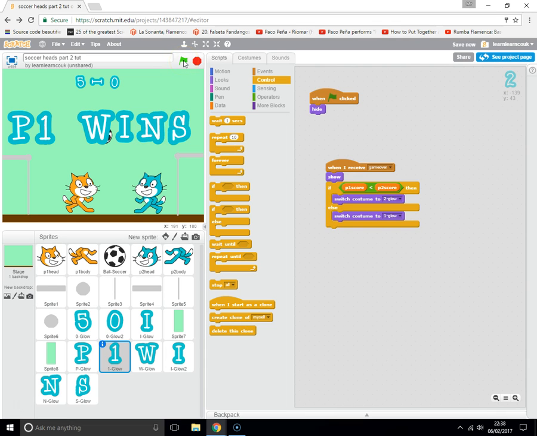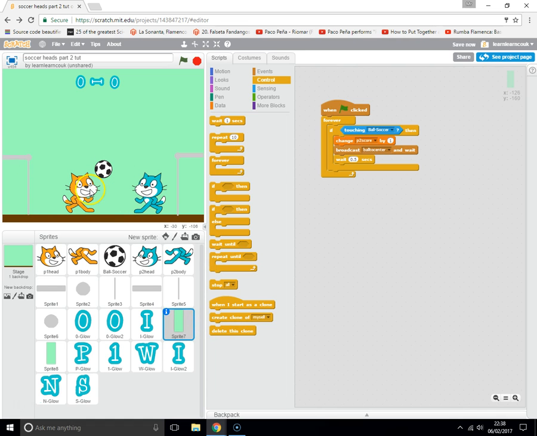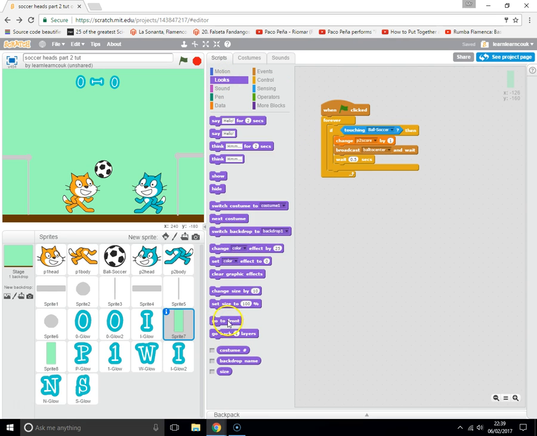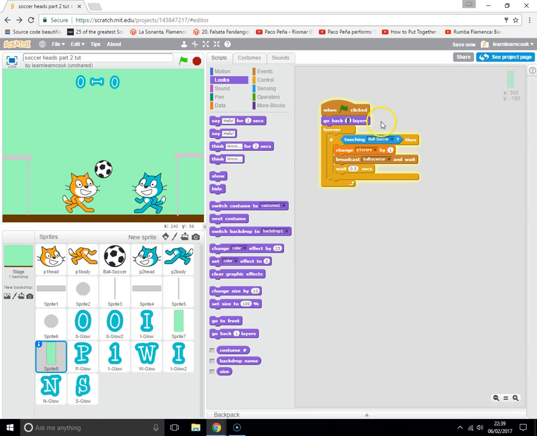Perfect. Brilliant. Now there was a slight issue there where, if you notice, these were actually appearing in front of the ball when the ball hit it. So what we want to do is send these at the start of the game right to the back. So go back, let's put 3 layers, that should send it back far enough. Or 10 layers. 100 layers, there you go. That'll sort it out. Go right to the back.